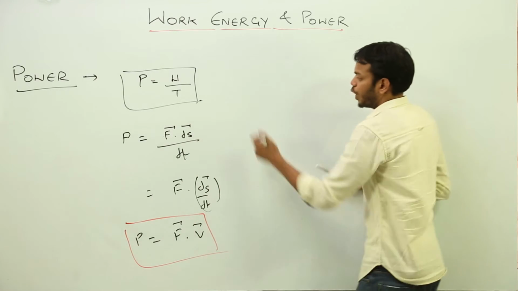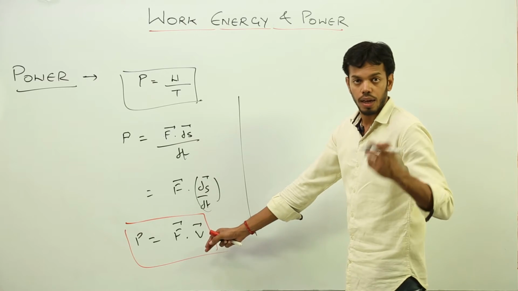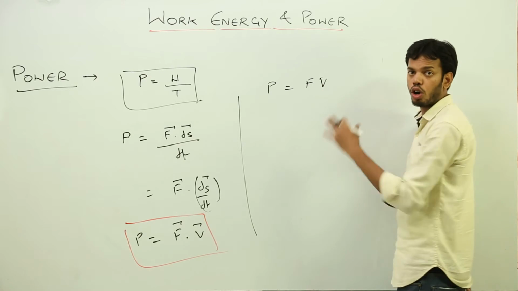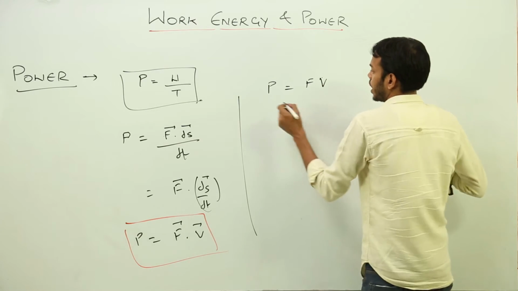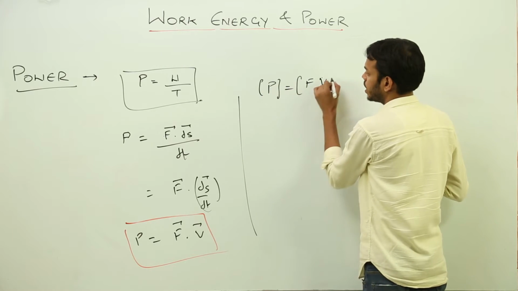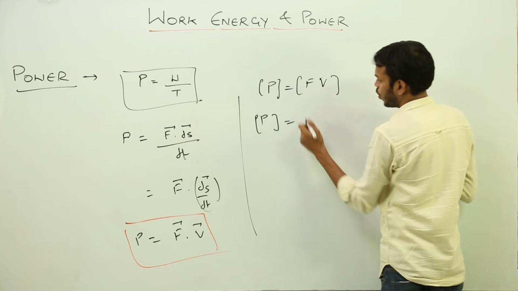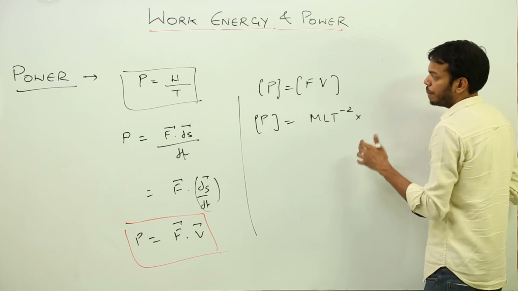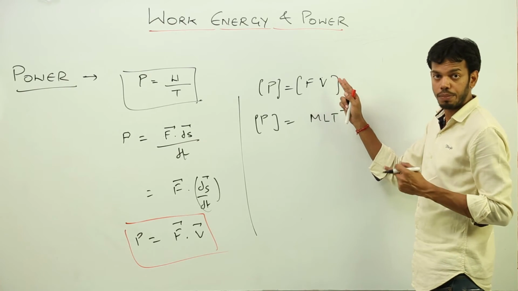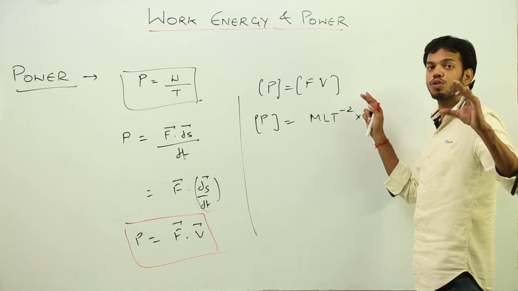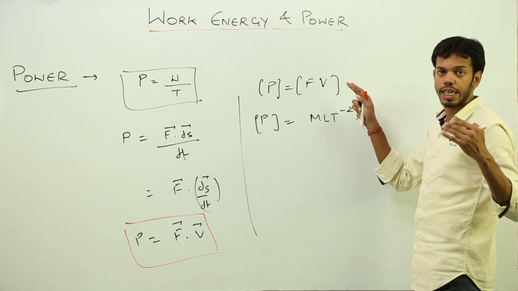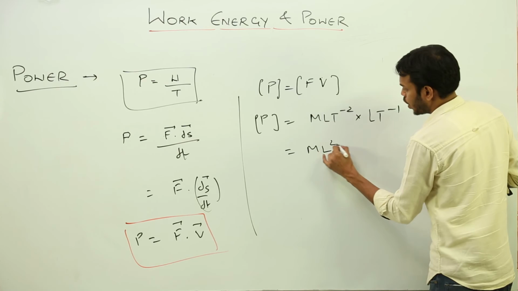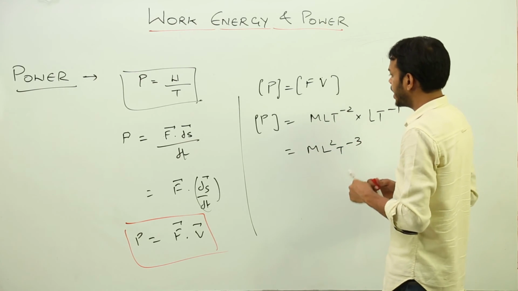Now one more thing. What do we know about the dimensional formula of power? P is equal to Fv cos theta, but the trigonometric ratios are not dimensional. They are independent of dimensional formulas, right? So the dimensional formula of power comes out to be: what is force? MLT minus 2, which we have already discussed. And what is the SI unit of velocity? Meter per second. Meter per second can be written in dimensional formula as meter is L, length, upon second, which is time, so LT minus 1. So this becomes ML square T minus 3. This is the dimensional formula of power.